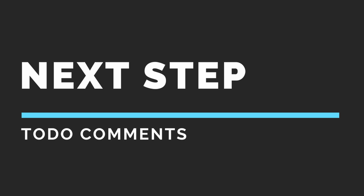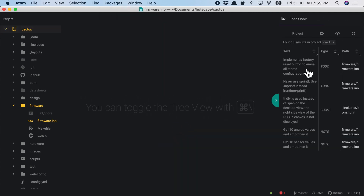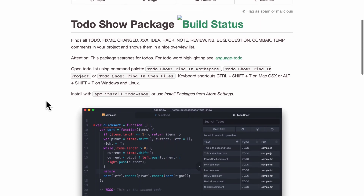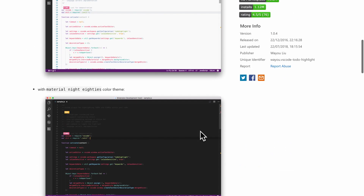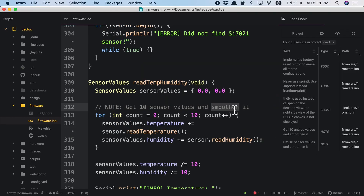After the capture system and documentation help us remember the project and get hello world features running, the next inevitable step is: what to do next? For this, I like to use TODO comments in the code. These are often available as text editor plugins that automatically search the entire codebase for keywords like TODO, NOTES, FIXME, etc. For example, Todo Show is the Atom plugin and Todo Highlight is the VS Code plugin. I use these code words throughout the entire Git repository to help remember what to do next and some context about the project.